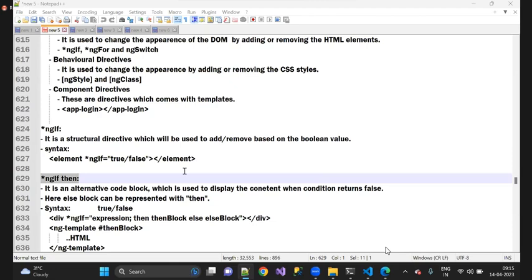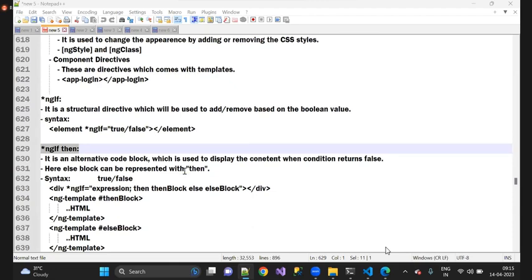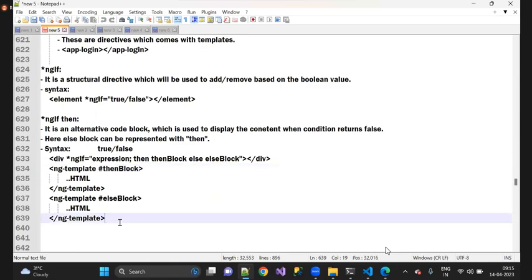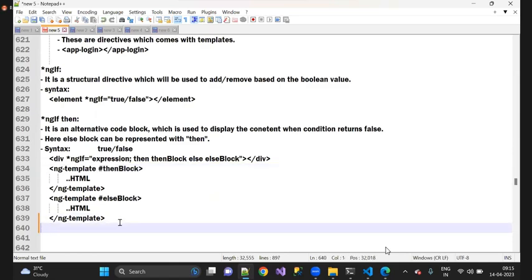But here, there is one problem that we are having when it comes to ngIf then else. What is the problem here? Generally, here I'm using an ng-template, right? If you use that ng-template, then that concept is generally what we call content projection. Okay, content projection. I'll just write down those points as well.